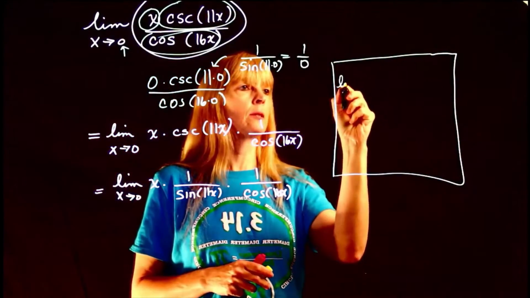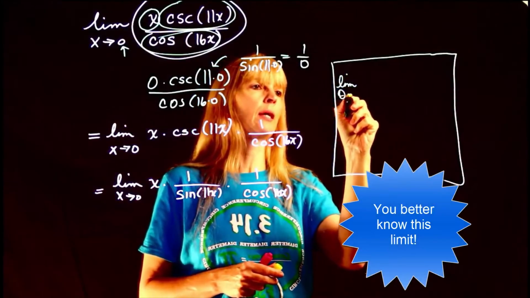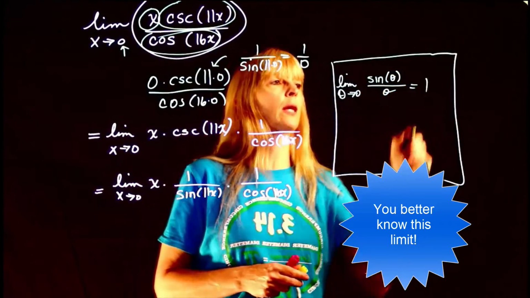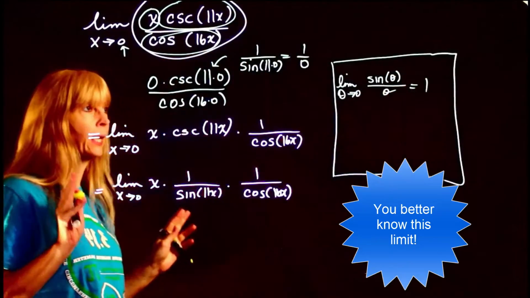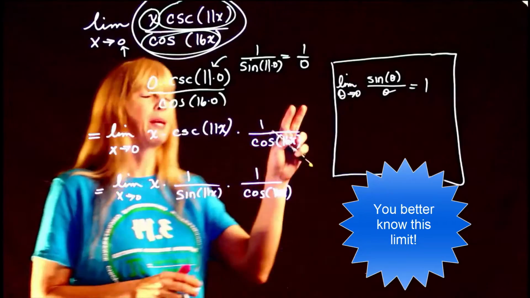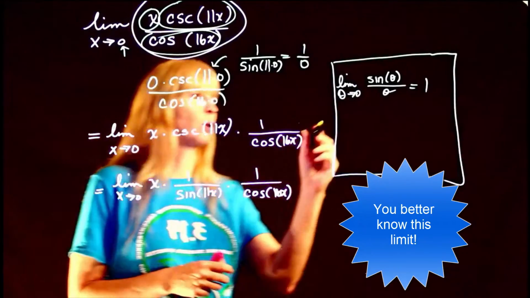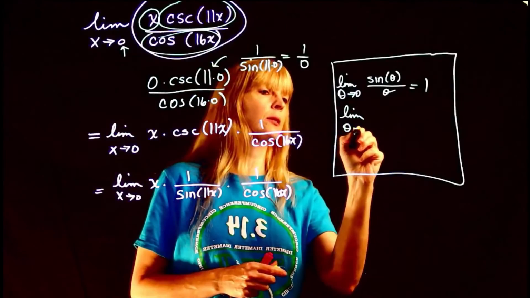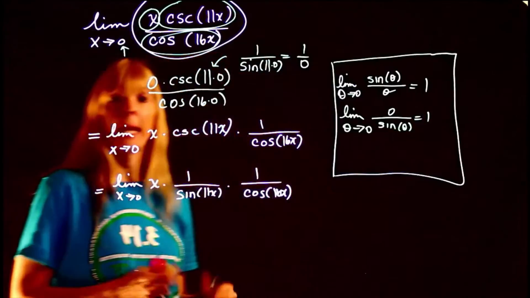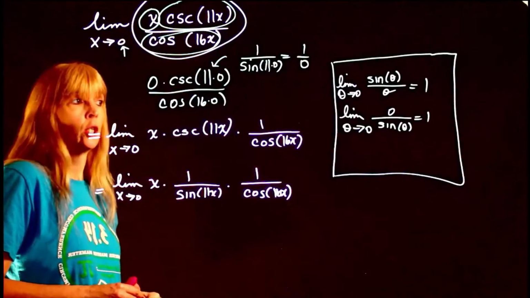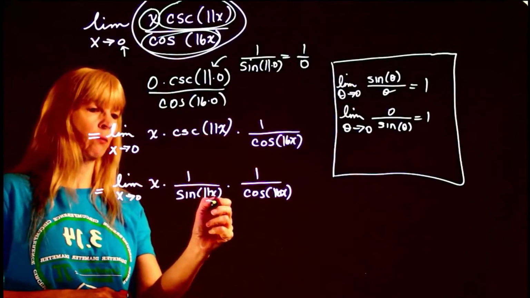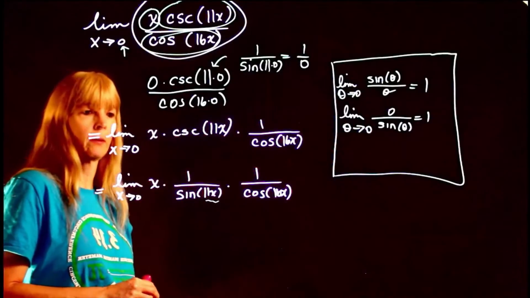This limit says, as, let's just use theta, approaches 0, because this is how it's written in your book, the sine of theta over theta equals 1. And again, there's a proof of that, but most students, whether you go through the proof or not, just memorize that. Well, because of the sandwich theorem, I could rewrite this with the theta up top and sine of theta on the bottom, and that still gives me a 1. So I look over here and say, wow, wouldn't that be nice if I had a theta up top? Well, I can do that.